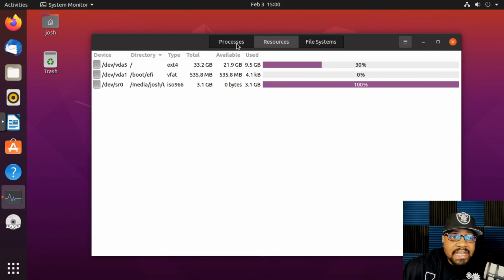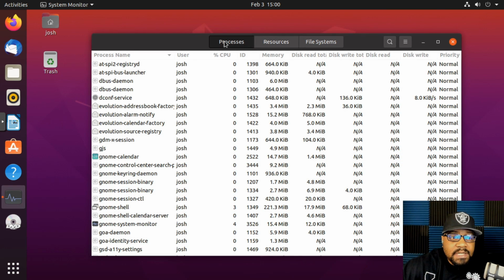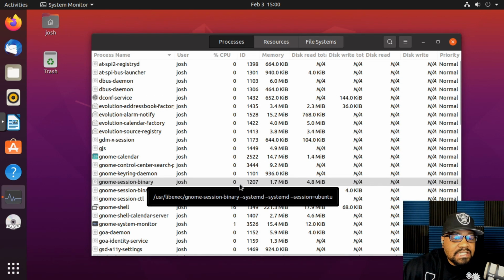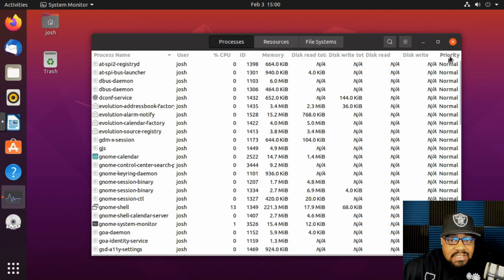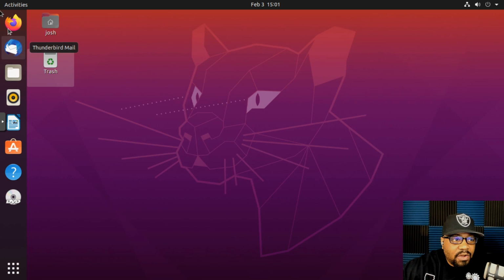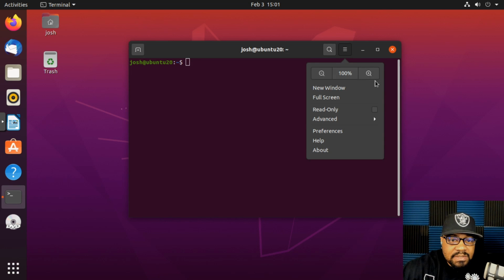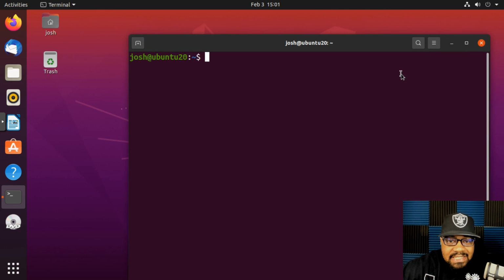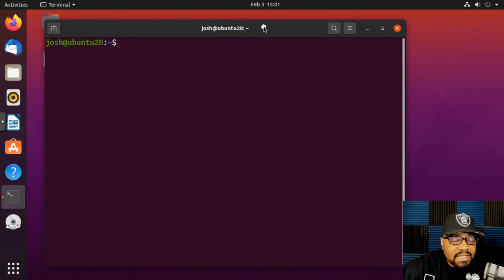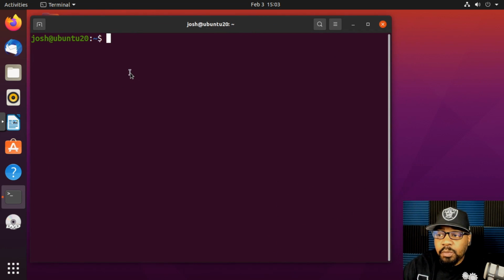Now I'm going to show you how to look at all this information from the command line, because all this information is pulled from some of the folders that I actually showed you within the Linux file system. And it's just put in a graphical user interface so you guys can see it a little bit better. But you can easily do the exact same thing from the command line, which I will go down and show you now. So let's go down and close this and open up the terminal. And let's zoom in again. And sorry, I closed it, but I need to show you guys the GUI version of the commands I'm about to show you. Now let's start off with a couple basic commands.